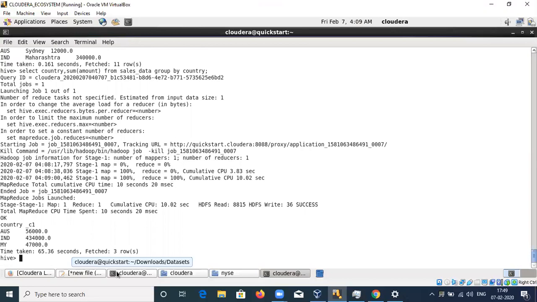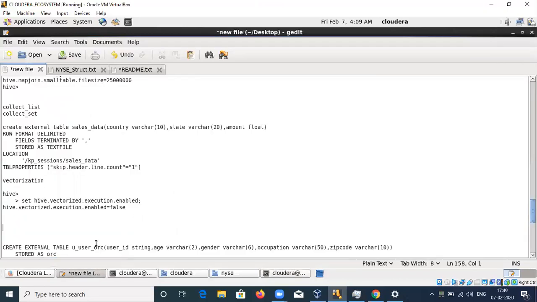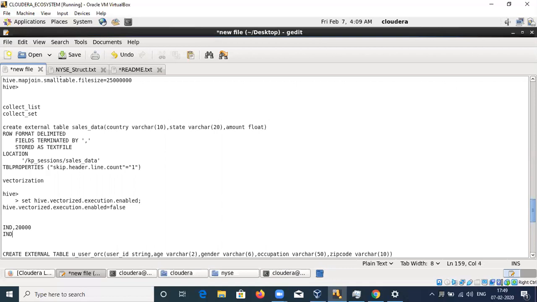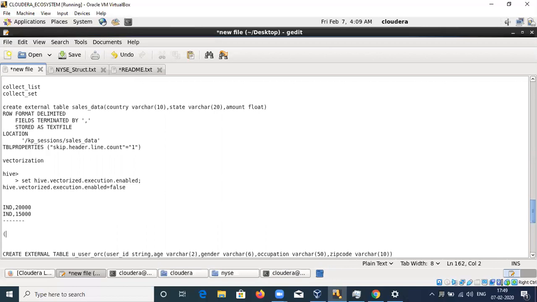How it will work, I'll explain in a text file. So you have IND, and like this you have some data. The mapper will create key and then value pairs.